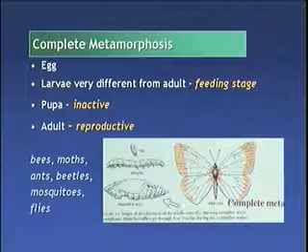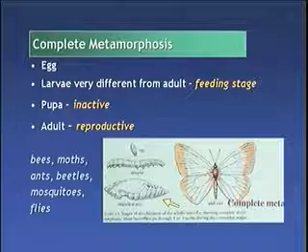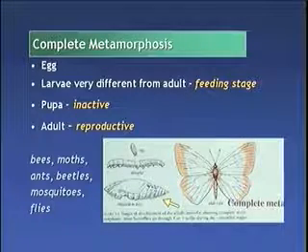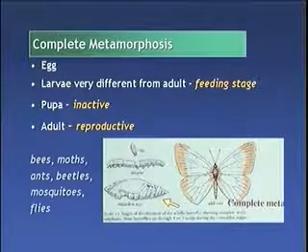The pupal stage is generally inactive, but if you look very closely at a pupae and it's a little bit warm outside, watch them carefully next time you find some little brown pupae in the ground. And you can see that they do have the insect parts on them, you can see the segments to the abdomen, you can see that they're in there and they're changing, and you can see them move a little bit. So just to warm them up a little bit, and you can see a little bit of activity in them. The adult stage tends to be the reproductive stage.